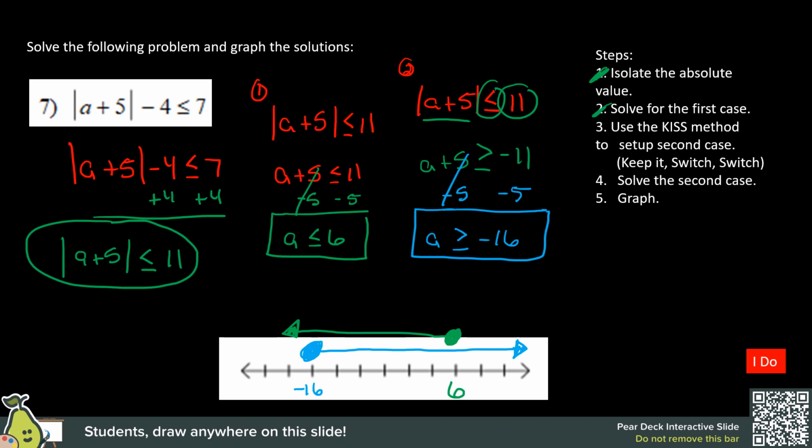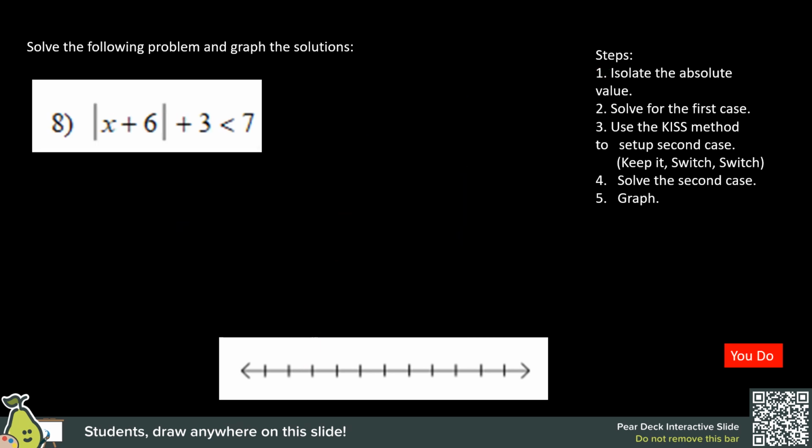Let's go ahead and move on. So I want you to practice the same skills here. Heads up, be very careful with the inequality. The last one was greater than and less than or equal to. This one is not. This doesn't have equal. So while it doesn't affect too much of the math, it will affect your graph. So just be careful with that one.